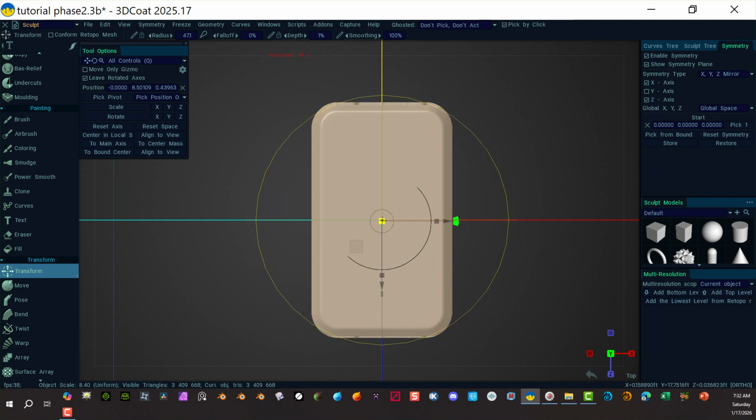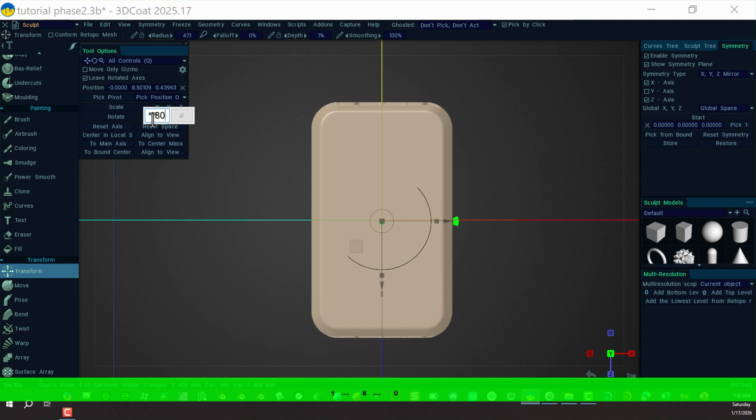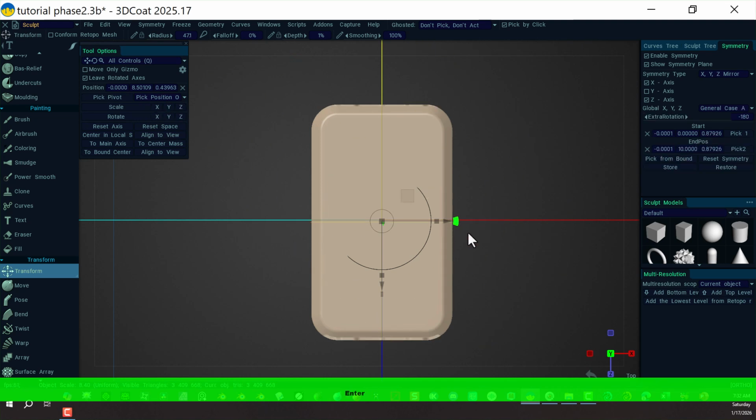It's a little different in Blender. Normally it's a Z for us in Blender, but for 3DCOAT, it's the Y. You could have changed this, and if it's on a Z, then use a Z. But since mine's on the Y, I'm going to go ahead and rotate it. So I'm going to select this here. I'm going to do 180 degrees and hit OK. All right.